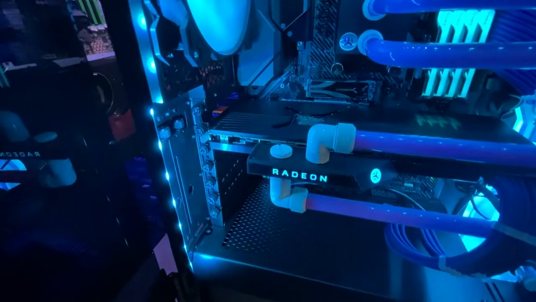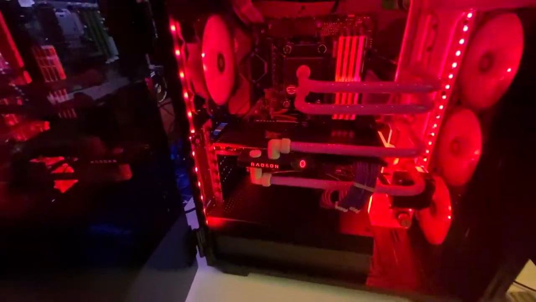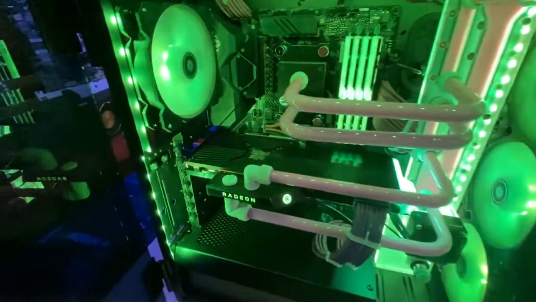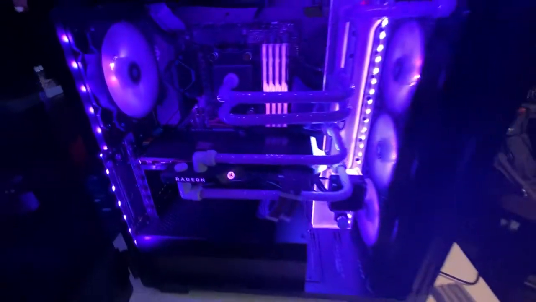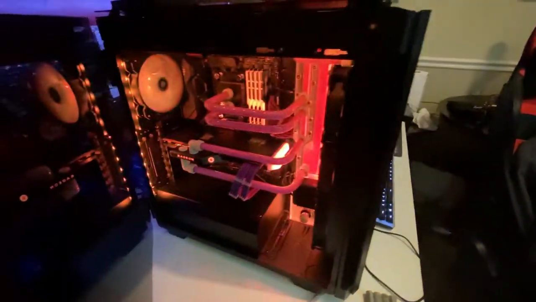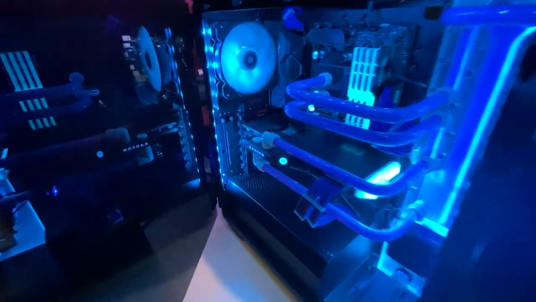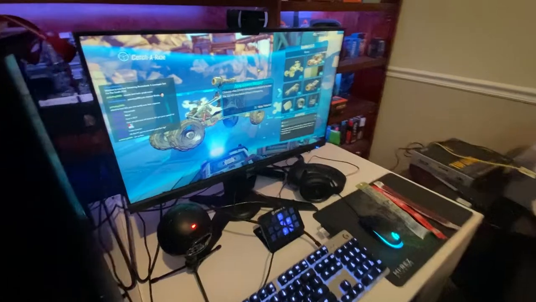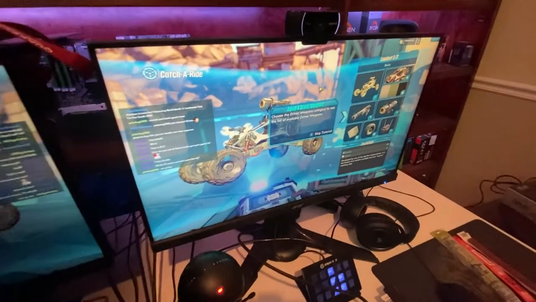Check out that RGB Radeon logo though. Radeon 2020, it's coming back, boys. It's coming back. Check that Sabrent drive out. I love this rig. So good. So many features that I wish Intel had, like super fast NVMe, mainly. And FreeSync over HDMI. That's an AMD versus Nvidia thing though.